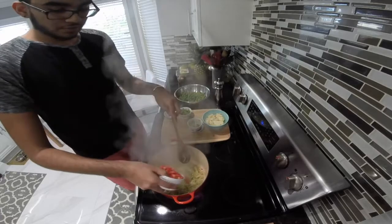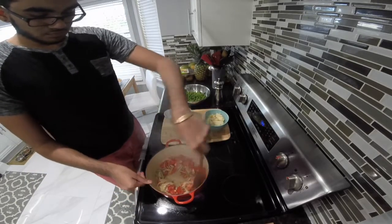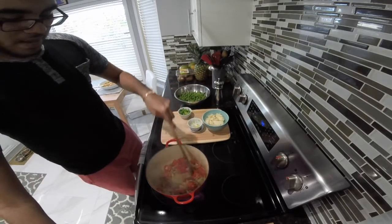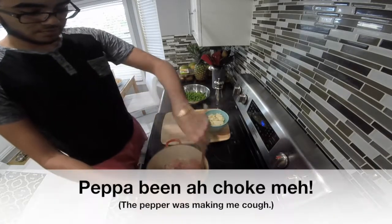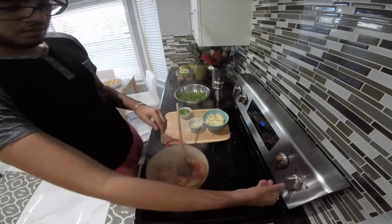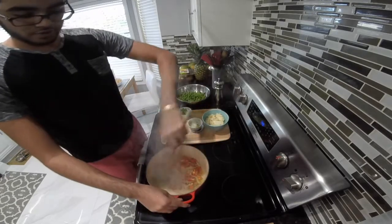And you want to add in all of your tomatoes. Let me give that a stir. And at this point, you also want to add in your salt. The reason I'm adding my salt now is because I want these tomatoes and these onions to cook, and I want them to start melting just a little bit. So I'm going to let this sit here on a medium heat, and I'm going to let it fry for about 3 minutes, just until the tomatoes start to break down. At that point, we'll start adding in the rest of our ingredients.